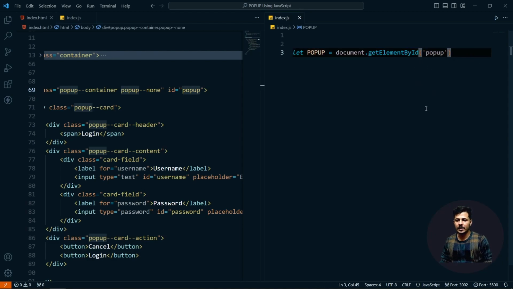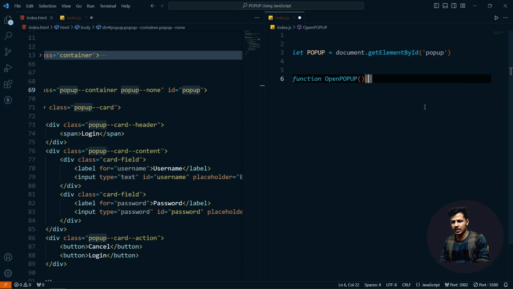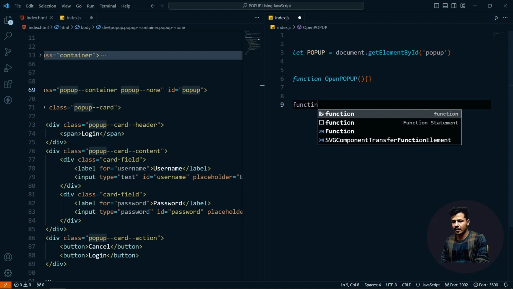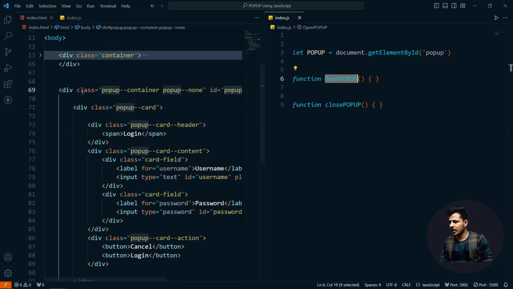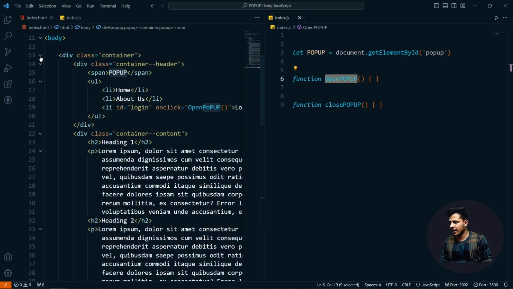Now what we have to do is on a click. Because we have to click on login button, and click on cancel in order to add or remove the class. So we need to have two functions. First function I'll say openPopup. One more function I'll create which will be closePopup. So there are two functions. So openPopup is going to be applied in our list item, wherever you want, so there you can provide it.